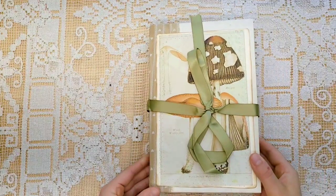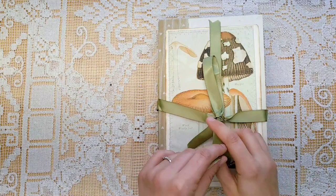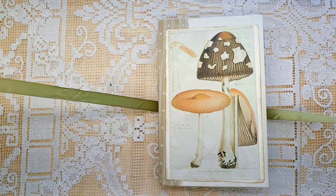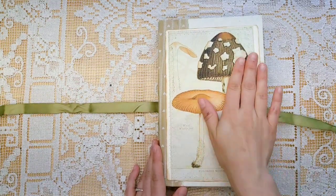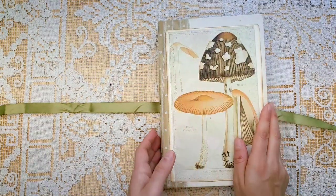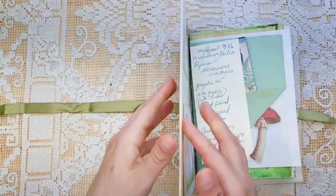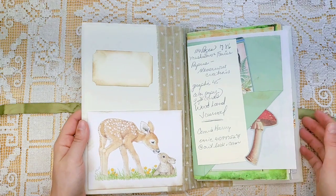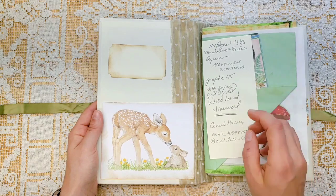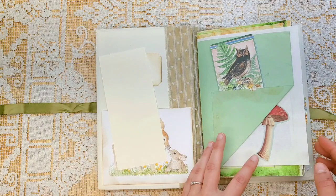The first journal, like I said, is a mushroom journal, and I'm already in love with the color scheme because of this pale green. I'm really partial to ribbons as closures — I don't even use them all the time, but I just love the look. So we have a gorgeous vintage mushroom print here on the front. I think it's a recycled book cover. We have two signatures here. It's called Mushrooms and Fairies. She's used some of my papers as well as Graphic 45. It's a woodland themed journal — one of my favorite themes of all time.